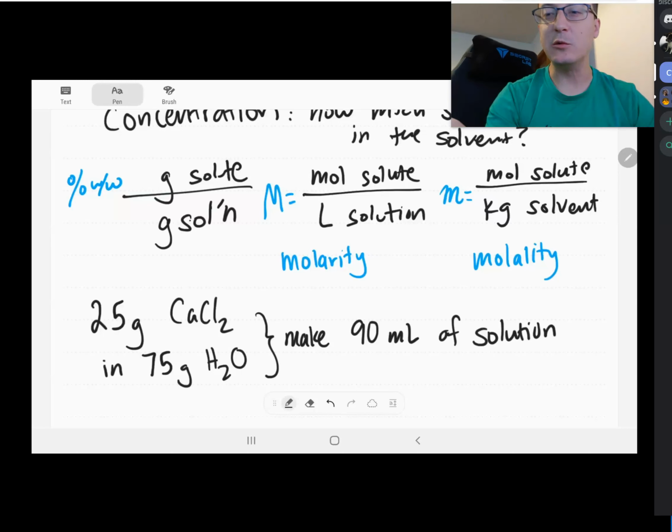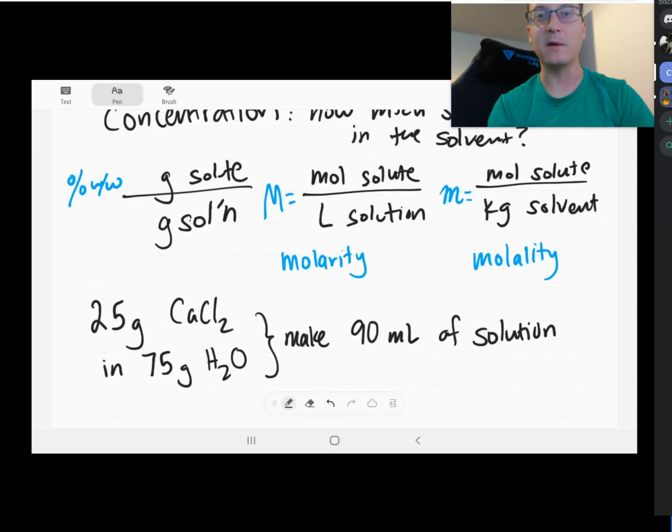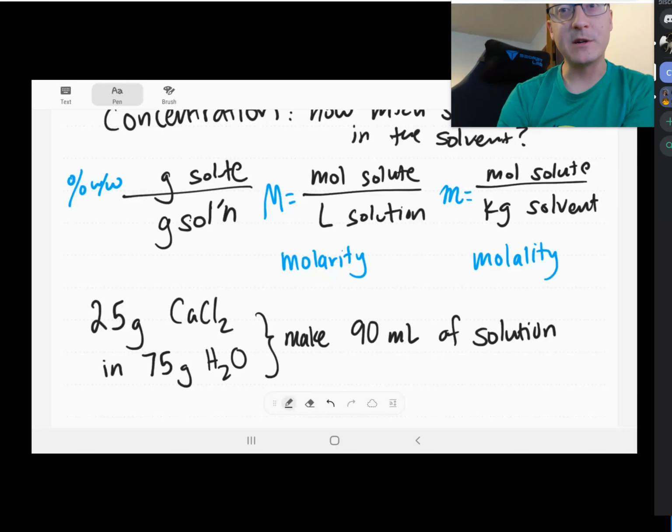Very often when you put a solute into a solvent and you dissolve them, the volume does not go up as much as you think it will. If you put a couple teaspoons of sugar into your coffee because you just love sugar, you're going to see that the coffee volume does not actually increase by the same amount of sugar that you put in. The sugar will just disperse throughout and you're not going to have a huge volume change. Okay, so we're going to calculate all three of these concentrations of this particular solution.